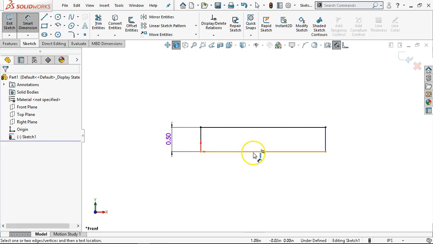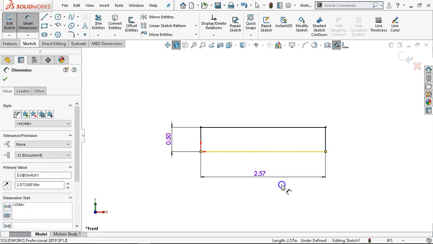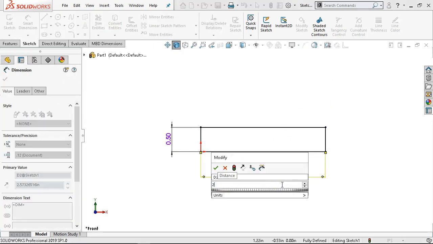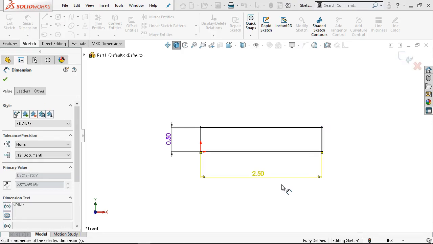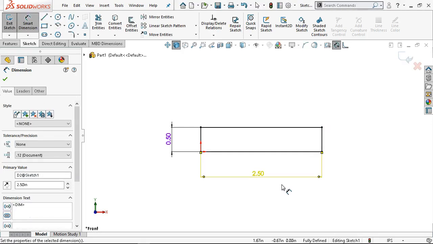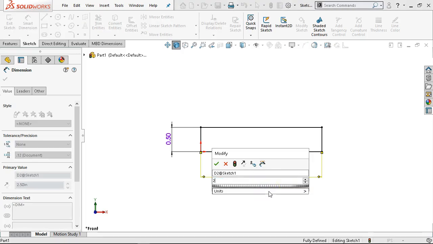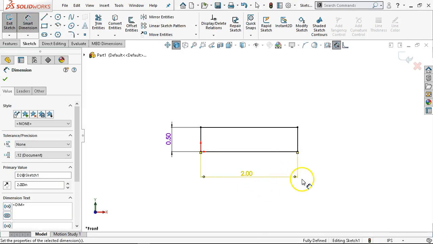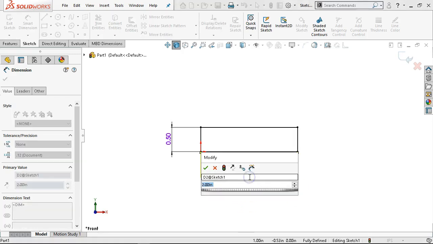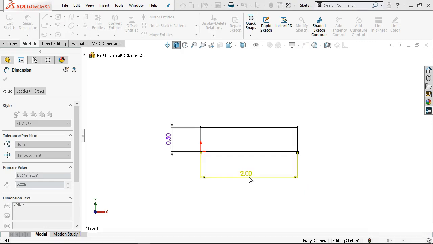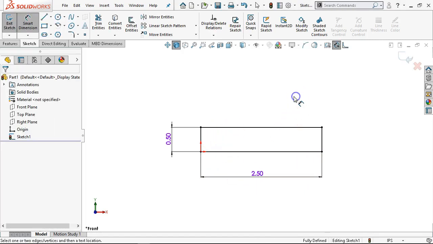And then for the length, I'm close to 2.5, so when I hit enter, the 2.5 value will bring it to size. So the parametric portion of this: I'm going to stay at 2.5, but I want to illustrate what it looks like at 2. I can enter a value of 2, and the rectangle shrinks. When I double click on it and put the 2.5 back in, then it will grow back to 2.5.